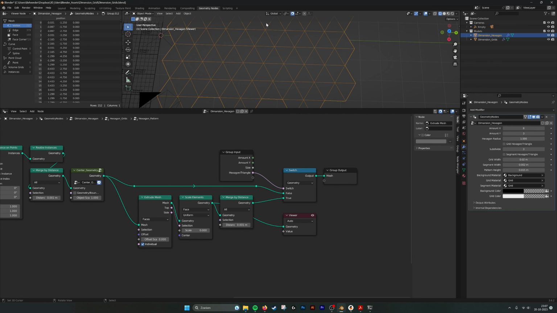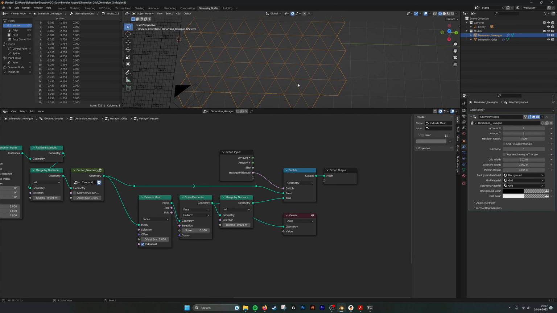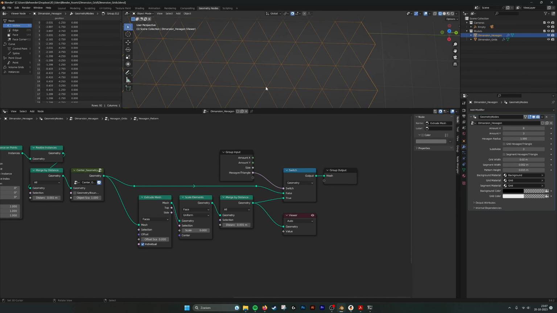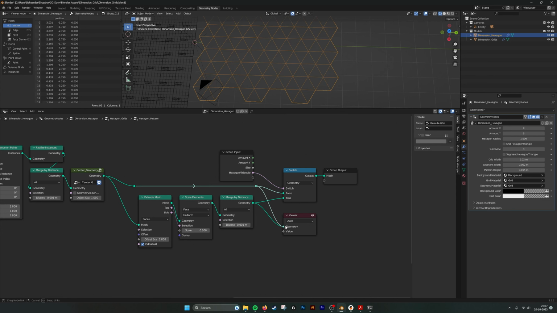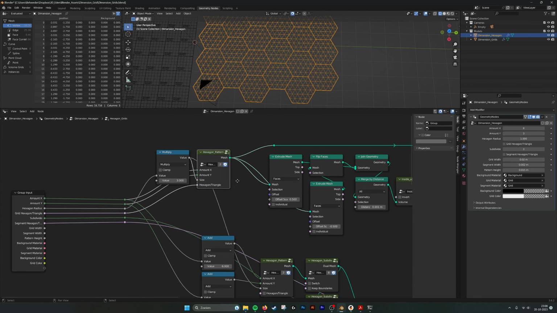So it's actually not hard to make a triangle grid from the hexagons, because you just scale them and then these lines will appear. And then merge them again. So then if we don't merge them, we have a lot of vertices that are stacked up in here. And if we merge them together, then they will merge and it's a normal grid again. And then here we can switch between this hexagon pattern, as you can see here, and the triangle pattern. So you have that option. So let's delete this and we go a level higher.